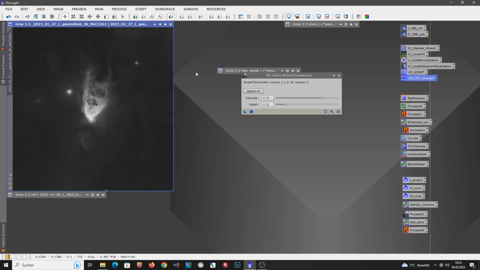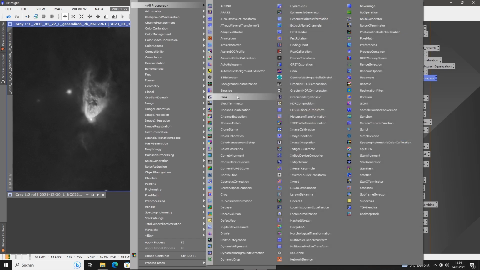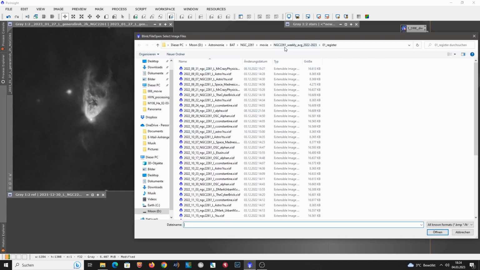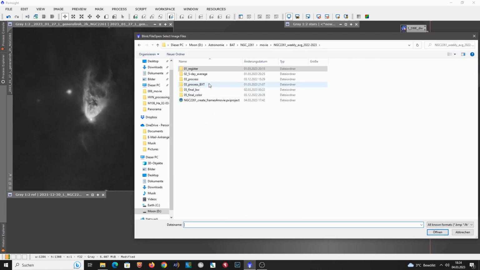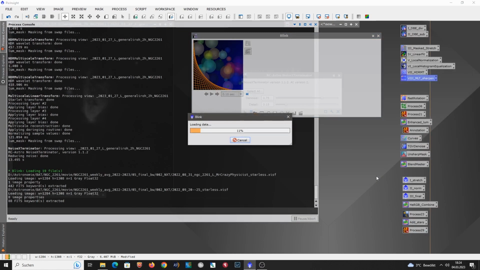Now let's take a look at how these processed images actually look. So I open Blink again here and go into this folder, where was it, Final BV, and then this is here with NoiseXTerminator. Okay, so I open all these contributions now.